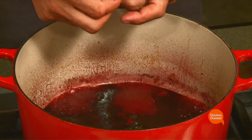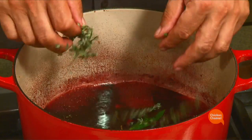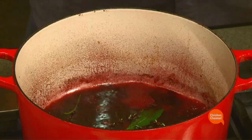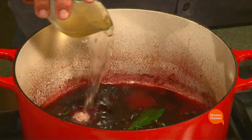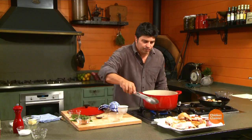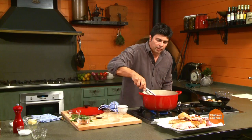Right, things we do now, add some of our flavourings. I've got some parsley stalks, some bay leaves, and some fresh thyme. All of those straight in. And we do need a little bit more liquid, and we're using a chicken stock. Only about a quarter cup, half a cup, because you'll get some moisture from the chicken as well.